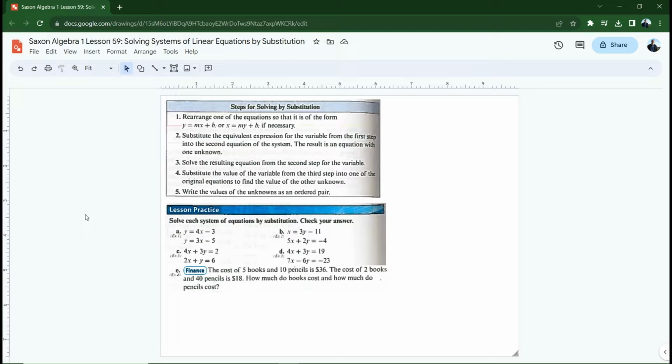So, a system of equations. What are we talking about with a system of equations? Specifically, we're going to be talking about two different equations in this lesson. Linear equations means that you can graph the equations and they show up as a line on the graph. And what does the line actually show? It shows you every single xy coordinate point, that x and that y, that is a solution to the equation.